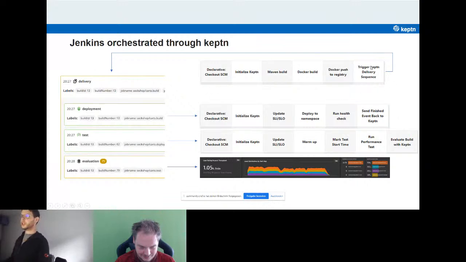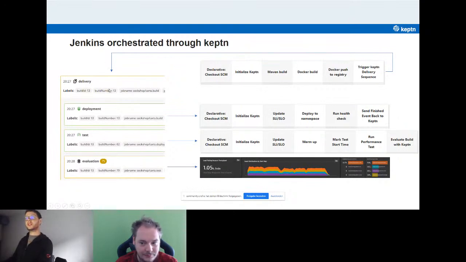triggered through our Jenkins pipelines, because we still want Jenkins to build our software and push it to any registry. It will trigger our delivery sequence, and for testing purposes or just for production, we want to move the deployment to Helm and not get our stuff deployed by Jenkins. Or we move our test tasks to any other tooling. So we just deactivate the webhook towards Jenkins and point it to any other tools, or use the out-of-the-box integrations of Keptin.